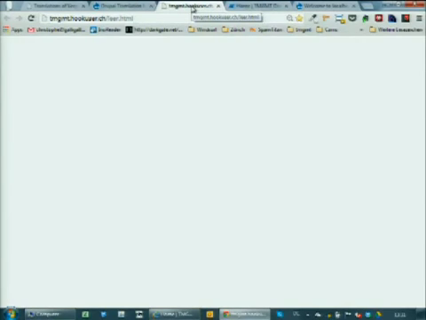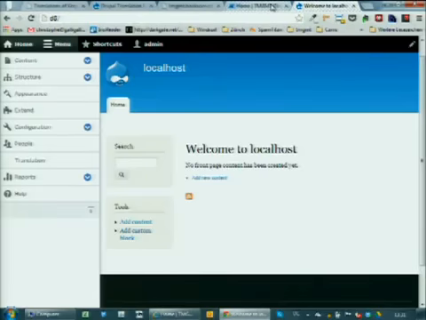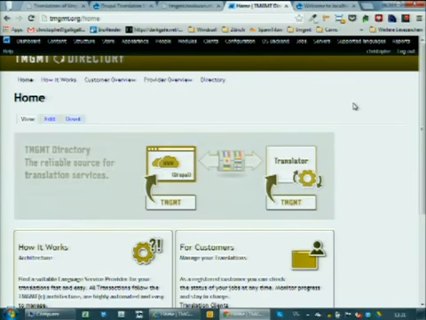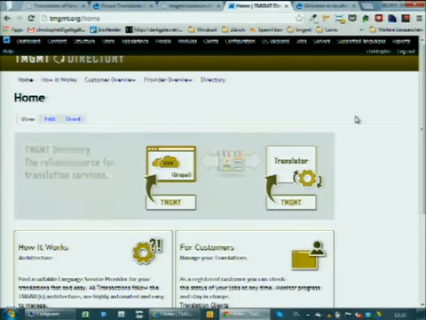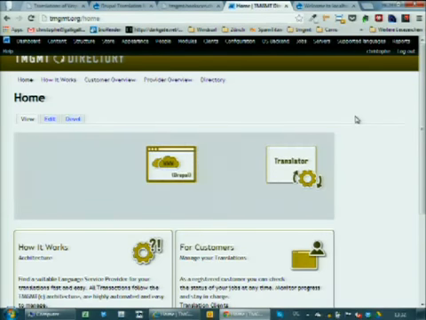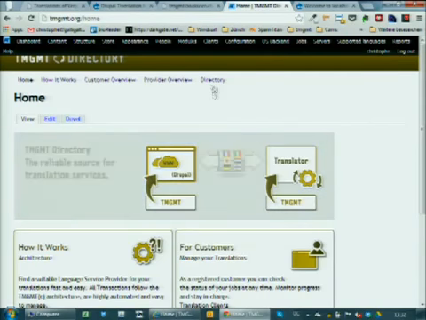Let's see this. Okay. This is the TMGMT directory. It's technically very well worked out. The front end still needs some love, so don't look too closely at the front end. What we do here is, on the directory, we register clients. So then they can authenticate themselves. We know who they are. They get a key. We register translation servers as well with the Hermes profile that we've seen before. They get keys. They give us the language capabilities, and then we can send them jobs.